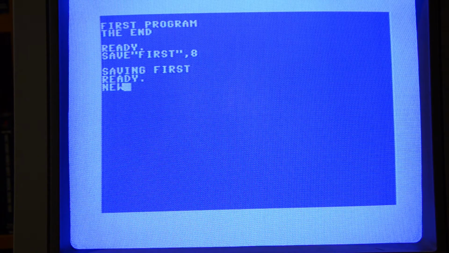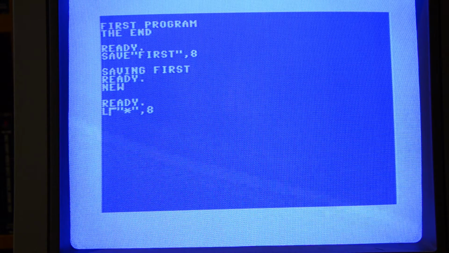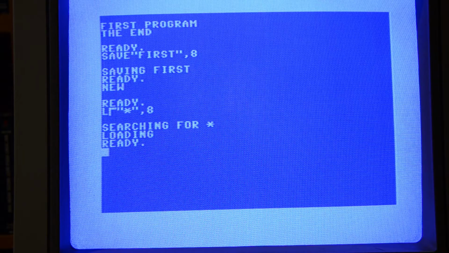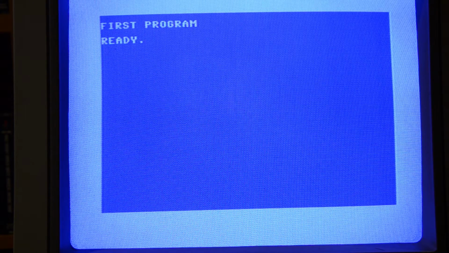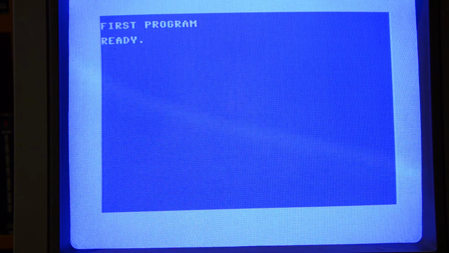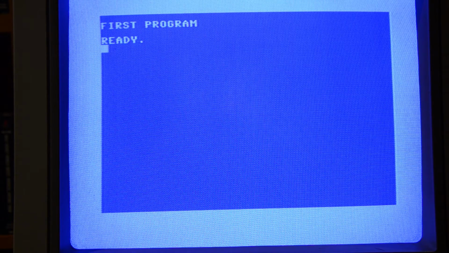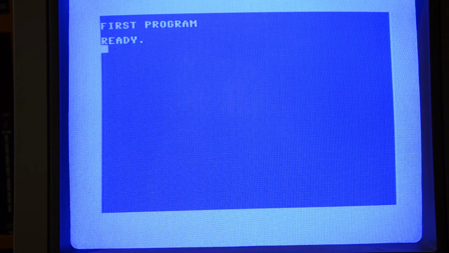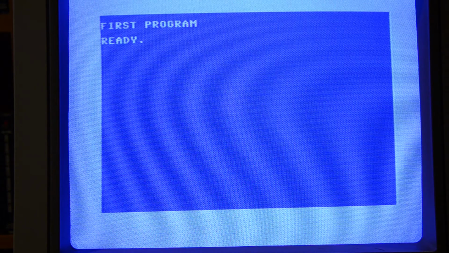So if I said new, my prediction is that it's going to load the first file now. Run. Hey, how about that? It does look like if I use this asterisk command that it just uses the last used file, just as the manual says.